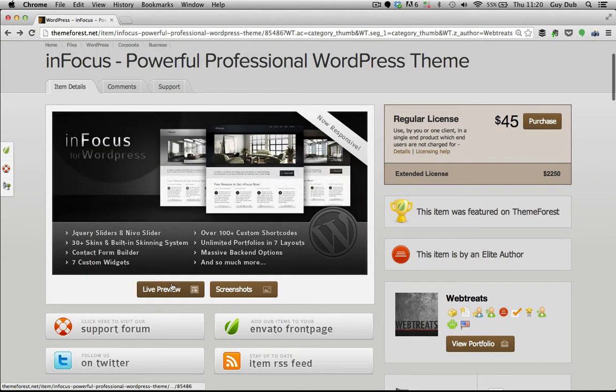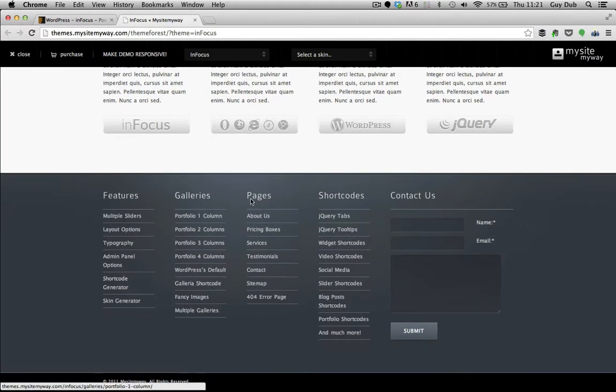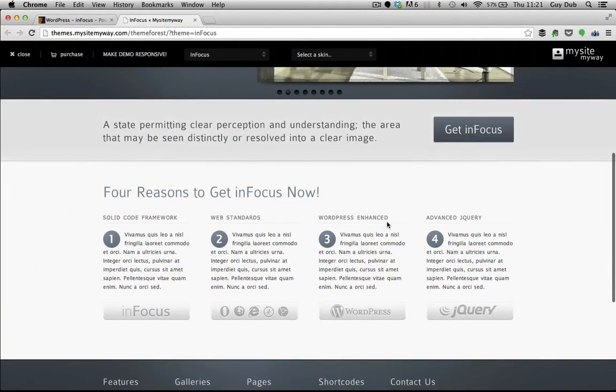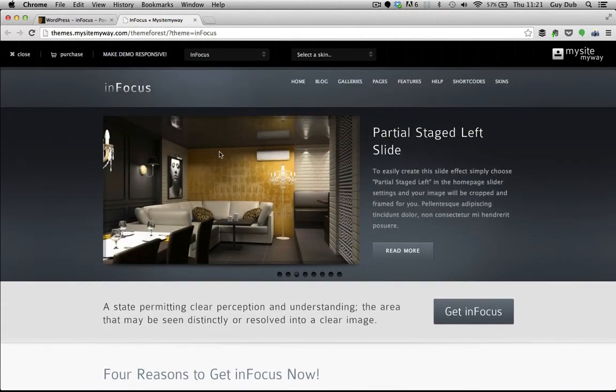Now the next thing I'm going to do is click here and open up the live preview. I'm just going to have a quick scan of the actual design and see what kind of features are readily available straight out of the box. Is it suitable for the content that I want to do? Will the client like it? Is it similar to an example site that the client sent me, which is always nice to ask them, if they've seen any sites that they want to potentially duplicate, before you even start thinking about finding potential themes for them.